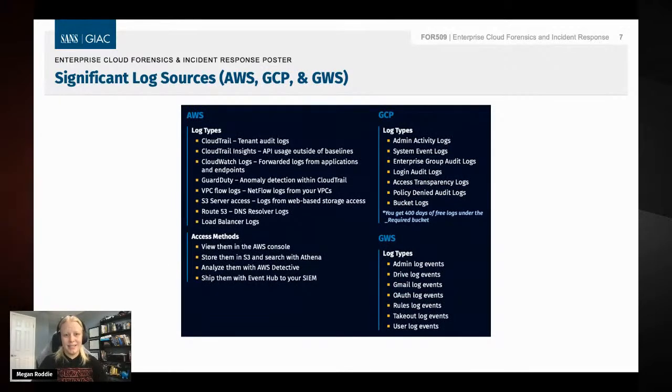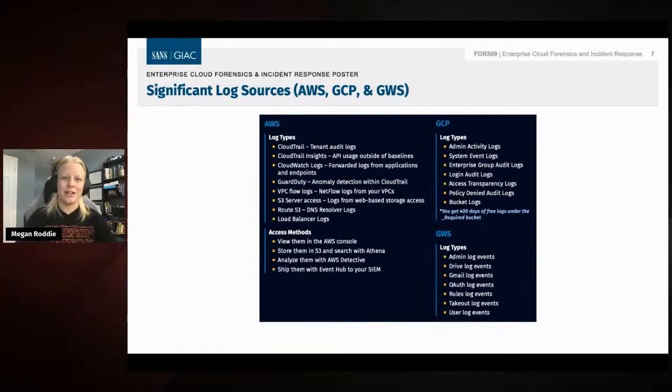This section then continues with the rest of our cloud and software as a service platforms. We've got AWS. Here we've got a ton of log types. Like I said, when I log into AWS, I see the list of services I can access, and it's insane how many services there are. But that's why I called this section not just log sources, but significant log sources. We're only scratching the surface on what you could look into.